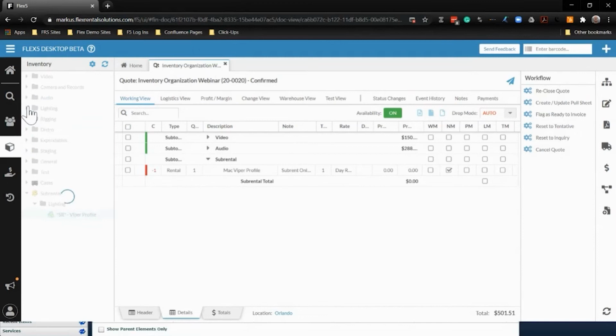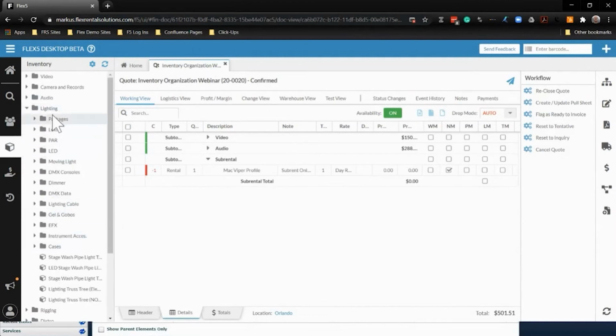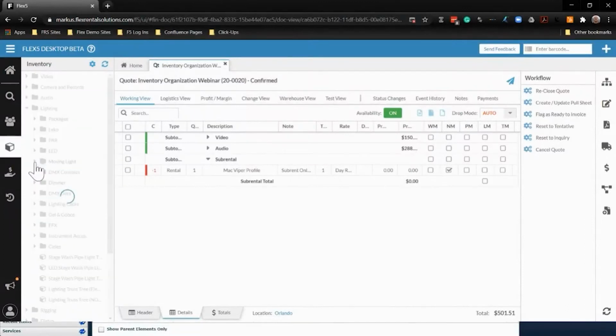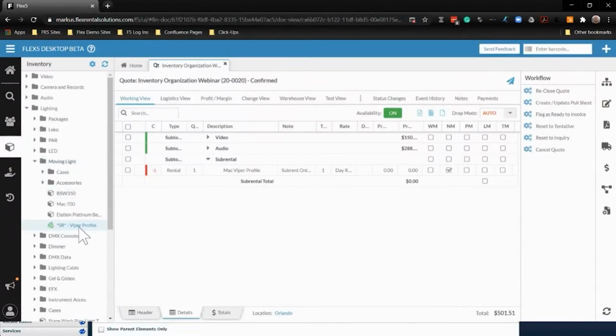The next is you can do the same kind of thing. I can go into here and make a regional one, and so then it will make sure to end up in a lighting subtotal. The key problem with that is it generally, to me, slows down your staff when they're going to find things if they're using that, because they're initially going, oh, I want to go find a moving light, and looking for that item there when it's in the other location.